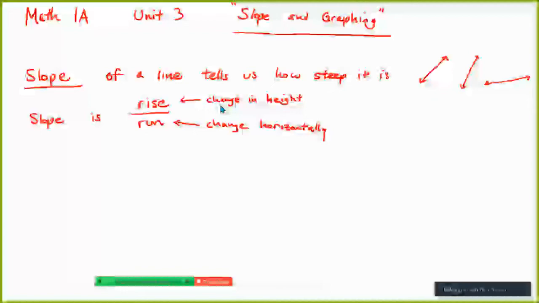So before we move on, I want to make sure you have this written down. Slope of a line tells us how steep it is, and how we measure it. Oh, I'm losing people already. How we measure it is rise over run. So we're going to need to be able to identify change in height and change in left-right, horizontal distances. Any questions or concerns, complaints before we move on?